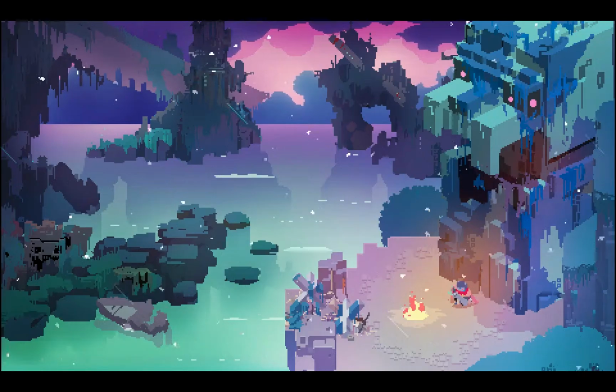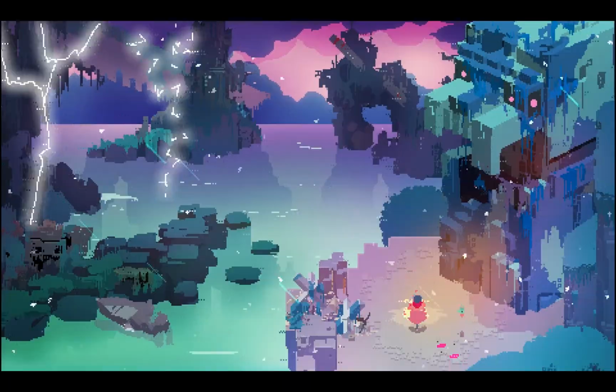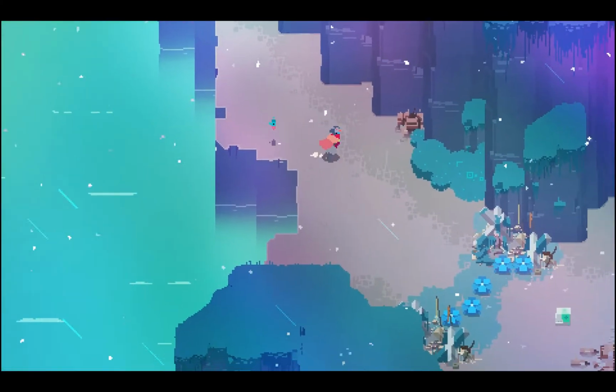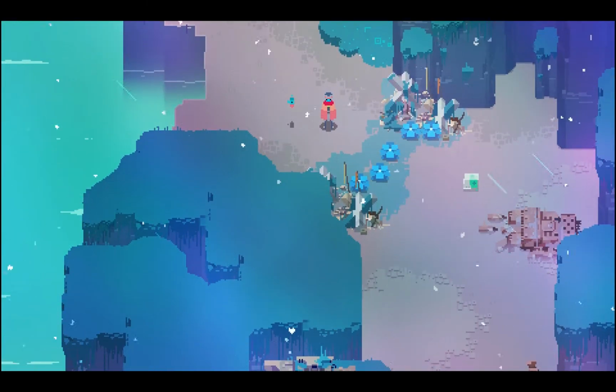Alright, that was a cutscene. And your guess is as good as mine as to what exactly it's supposed to mean, because this game does not use dialogue at all. But before we get into that, how about you take a look at those controls?